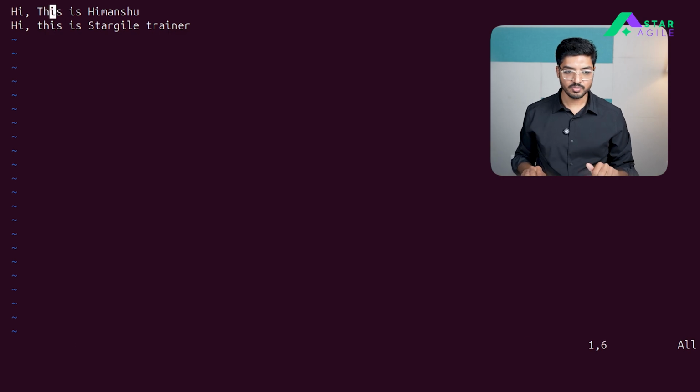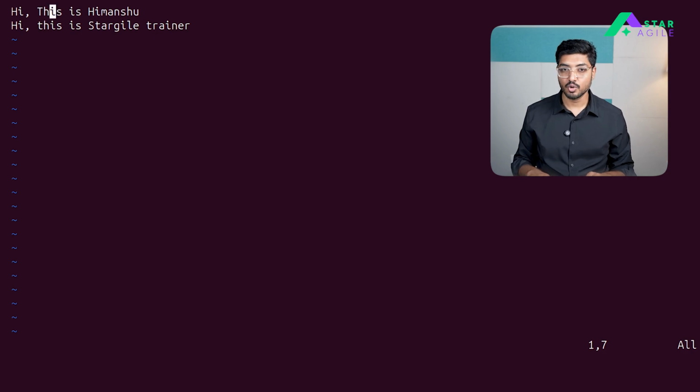When I pressed I, my cursor was at letter I and it stayed at the letter I. But if I go again to the command mode and press A, my cursor, which was at the previous position, just went one more position. It is just showing little changes, but eventually it is going into the insert mode.